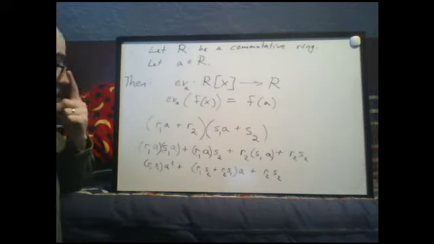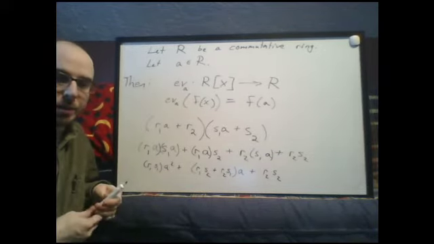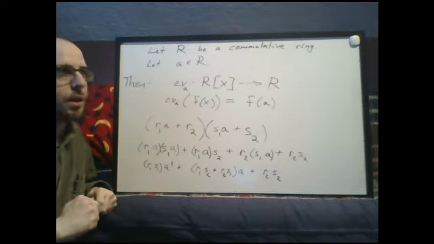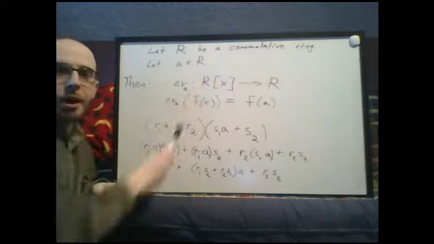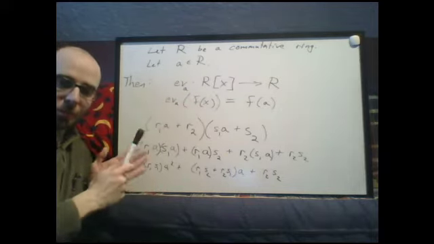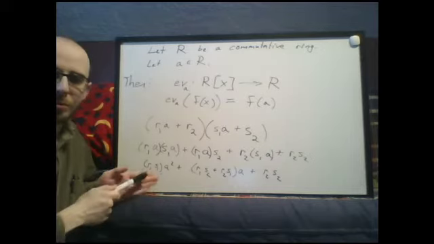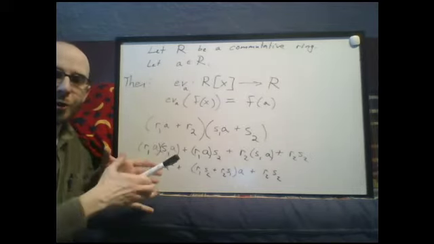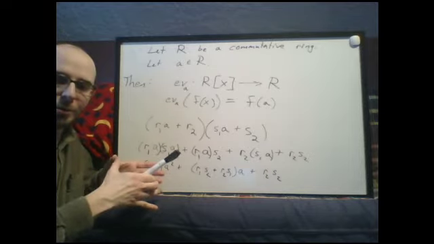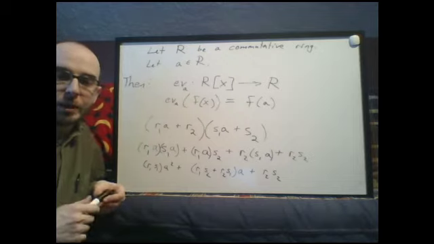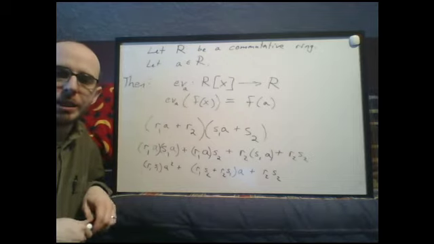Okay, so when we say things like the evaluation map is a ring homomorphism, that relies on the underlying ring being commutative, because when we replace x with a value from the ring, we go from the formal definition of multiplying polynomials to the concrete notion of computing things with multiplication and addition within a ring.